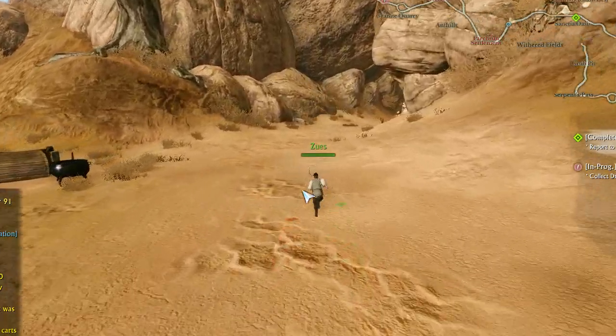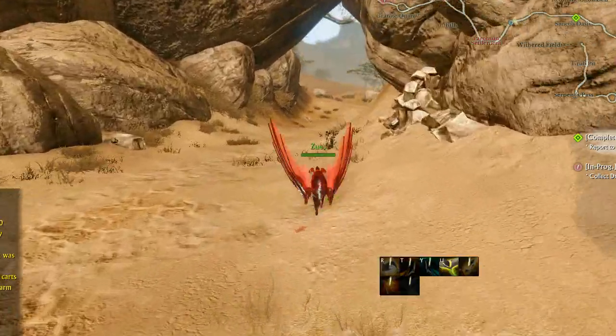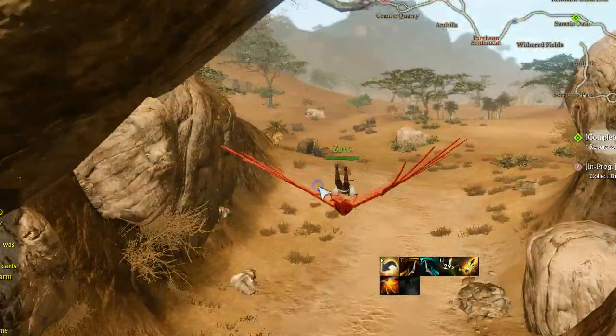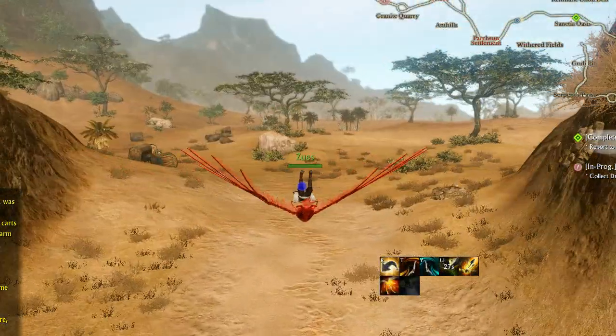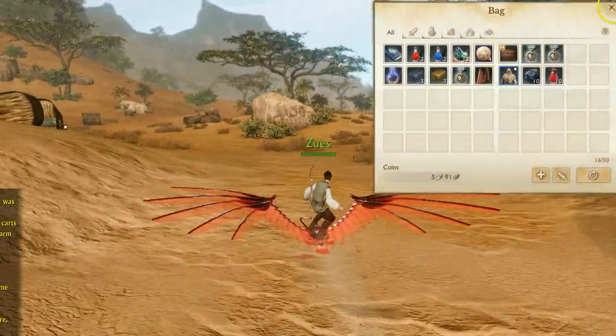So this is going to be a little bit faster than what you can typically do it, since we do have the Founder's Glider already, because the glider is a little bit faster than actually just running. We already have 4 Gilda stars.